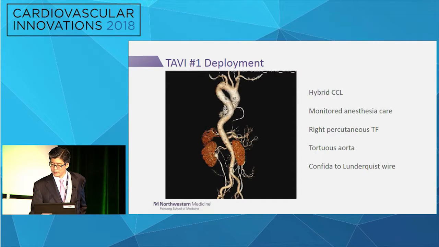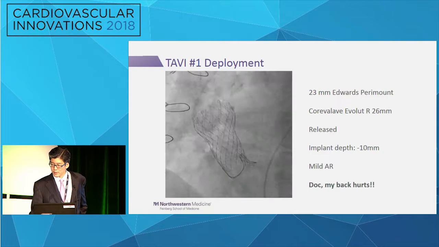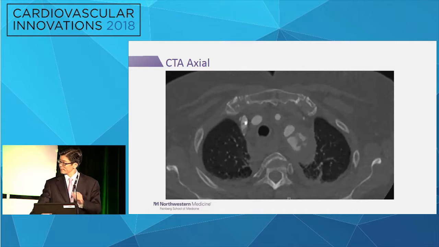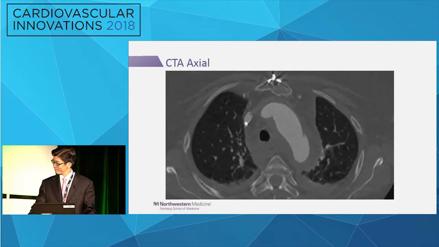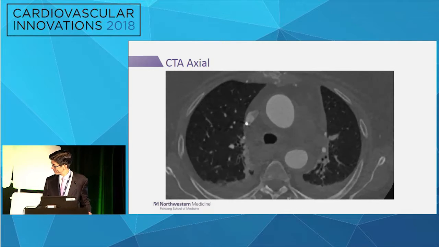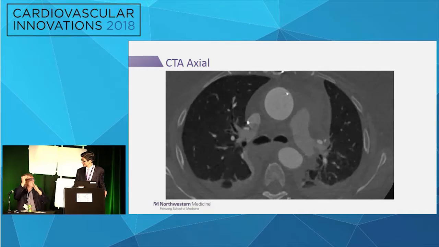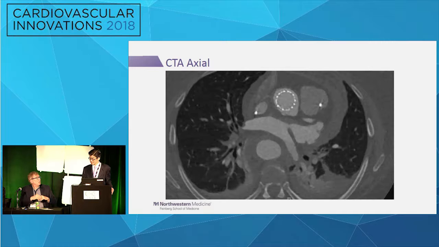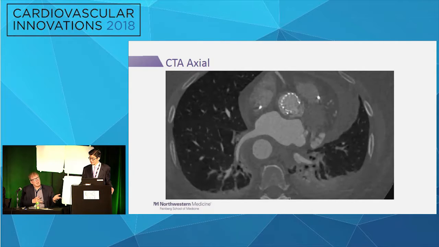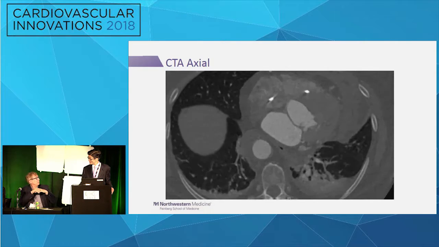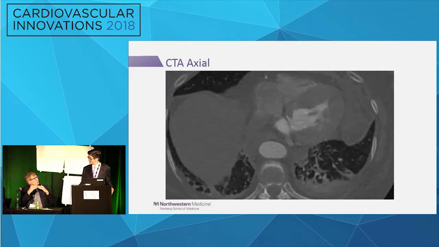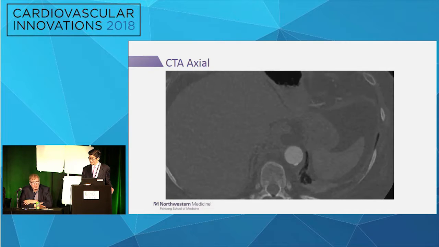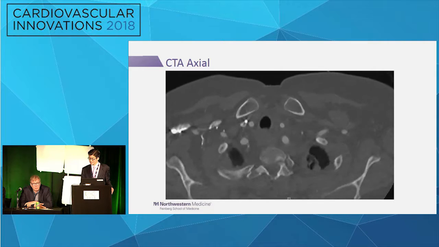So you don't think the migration had anything to do with it? No. I mean, the valves, the Evolut has a nitinol shaft to it, and then it has a little nose cone. And sometimes coming around a tortuous arch, there's a little bit of a separation that can hit. That's why I was wondering if it was kind of right at the great vessel takeoff origin there. Right, right. And then the next generation, now that's all on our lab shelf actually, has tightened up that nose cone nitinol capsule separation, so it won't separate anymore. But I didn't mean to interrupt. I just think it's a great example.